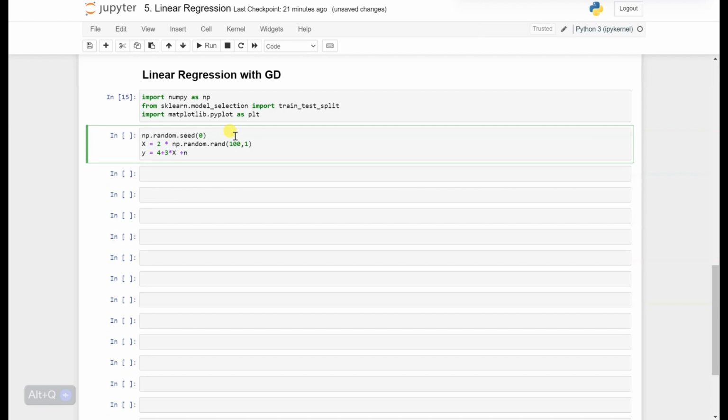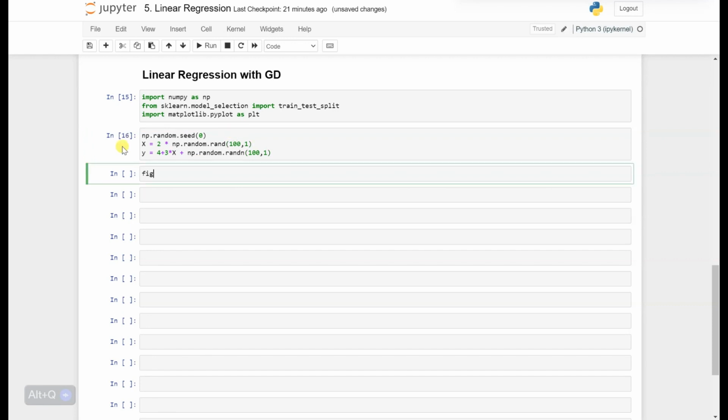I'm trying to make sure all the data points are near each other. So we have defined our x and y. Let's plot them and see how they actually look.